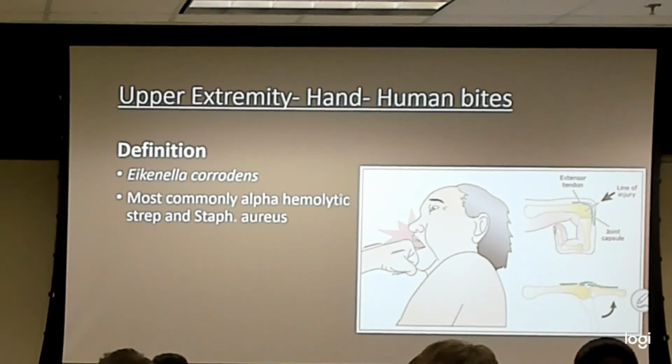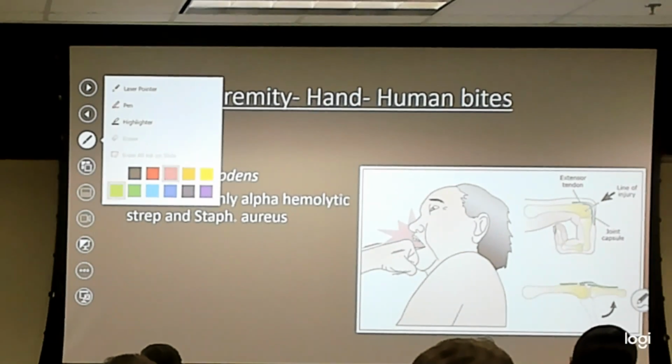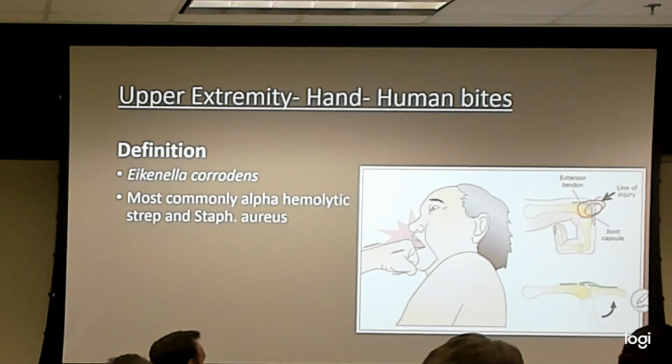This is caused when I take my closed fist and I put it into somebody's face to make them stop doing whatever it is that I think they need to stop doing. When your finger is in this flexed position and it sustains a wound, that's what's in this top picture. So the dashed line right here, that's a terrible color now. Let's go back to red. There we go.